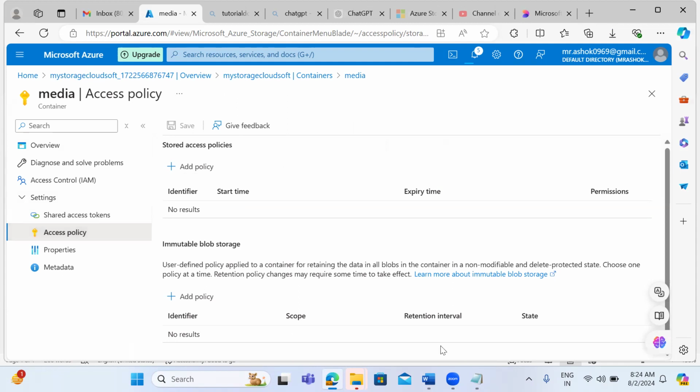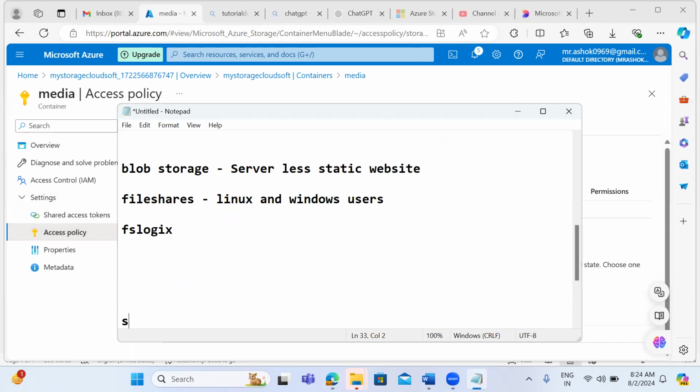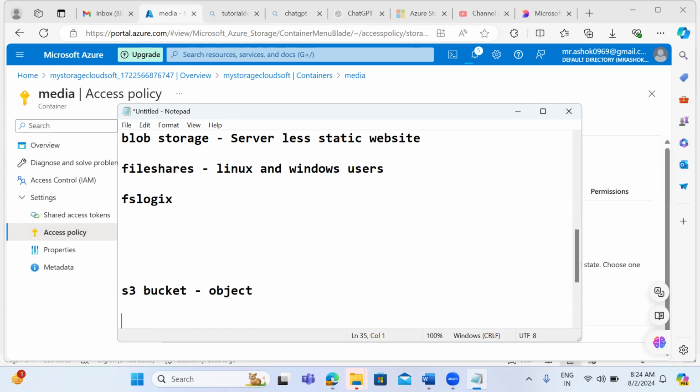So in AWS, they have given S3 buckets for object level. So what is the same concept for S3 bucket in Azure? In Azure, for the S3 bucket they have given blob.